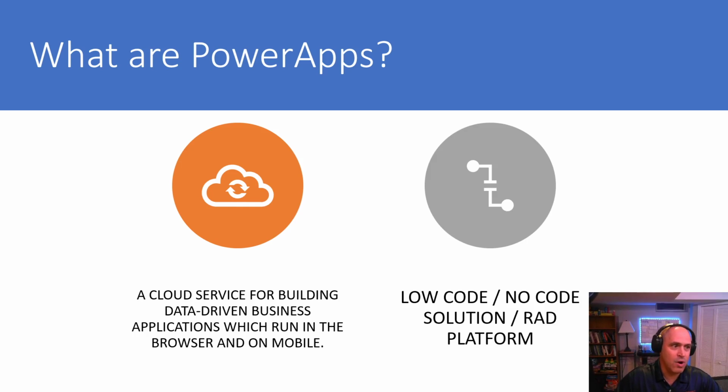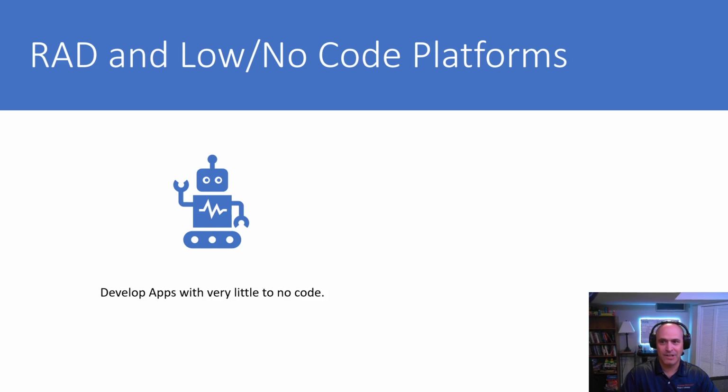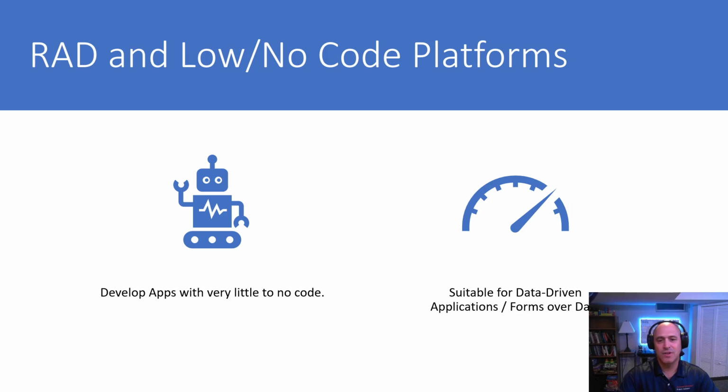It is a low-code, no-code solution or a rapid application development platform. So RAD, low-code, no-code platform means you can develop these apps with very little code, and it's mostly suitable for data-driven applications. That is, applications where you have a data model and you need to put forms over that data model. So it is definitely for model-first type development, not for things like games and stuff like that.